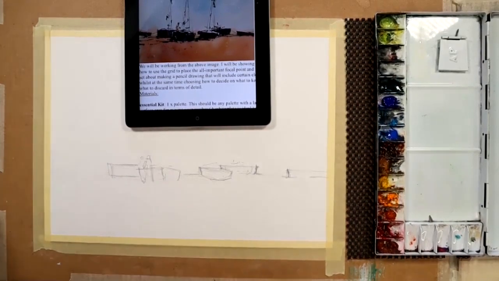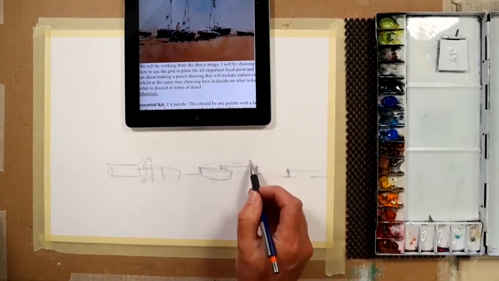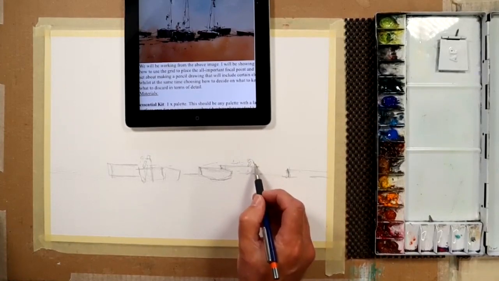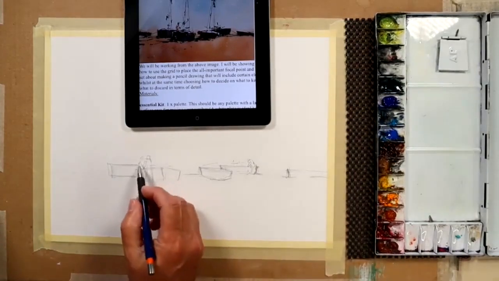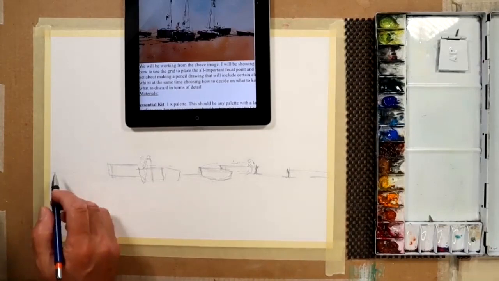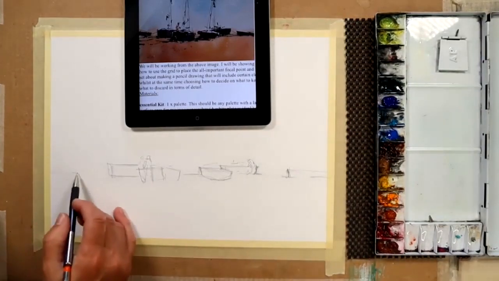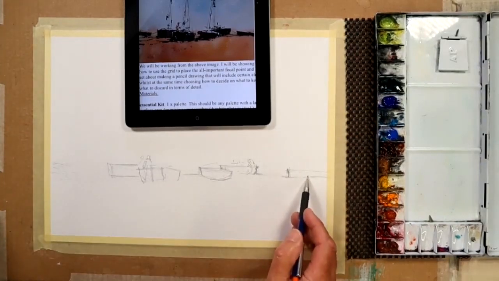But if we want another figure over here, maybe, you know, there's somebody else on the beach tending to their little boat, leaning over this boat, something like that. I'll zoom in a moment so you can see my drawing a bit better. And then this is a little bit, I suppose, a little contrived. I've given us a second boat, almost a mirror image of this boat on the right hand side.